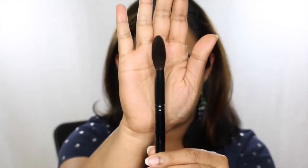I'm Sneha and today I'm reviewing the recent launch of the new Wayne Goss brush, which is called the Airbrush. This is what the brush looks like. It's priced at $35 and I purchased it through Beautylish. Now as you can see, the shape is quite tapered and even from the side it's quite slim. And this particular brush is made out of blue squirrel fur or hair, I guess, but one of those.